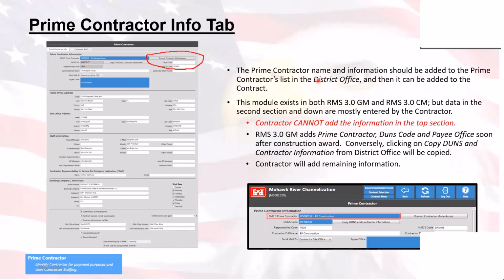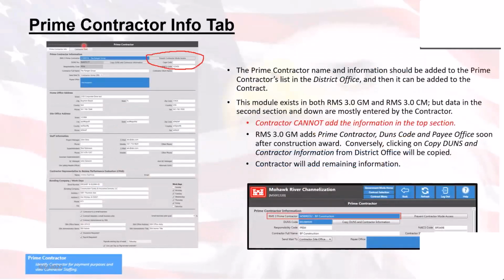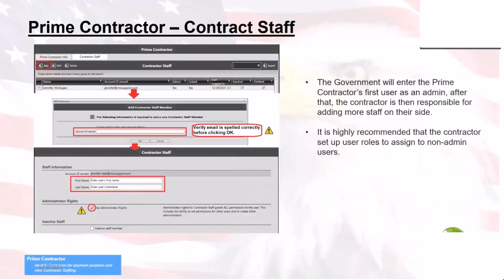But anyway, that second tab at the very top, there's a contractor staff. It's probably on the next slide where we talk about that. Oh, no, there's a contractor staff. We'll get to that later. Oh, there it is right there. Okay, so perfect. Contractor staff, there's the tab where you're going to give the username. That's where the usernames and passwords for your contractor are set up.